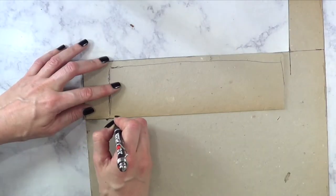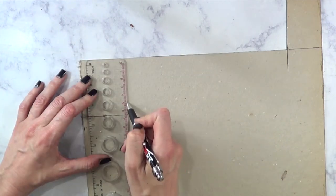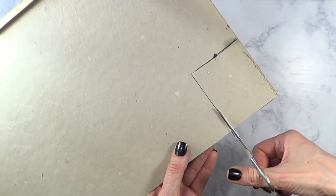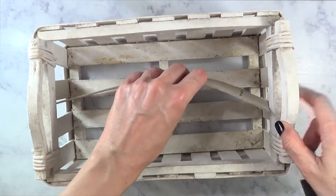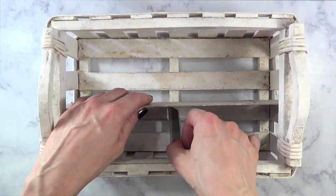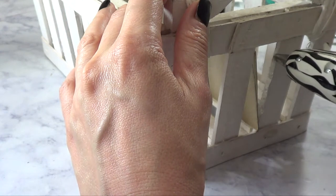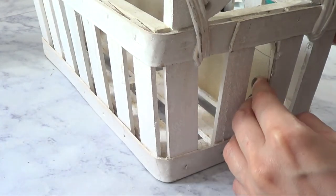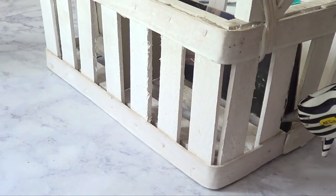This is what you need in case you want to make just one division all across the basket itself, but I wanted to make a smaller one to divide one of those two sections. I'm going to arrange the whole thing just before I paint or do anything else, just to see how they're going to look — it's like a sort of T-shape. Then I'm going to take my heat gun and glue the whole thing together on both sides.